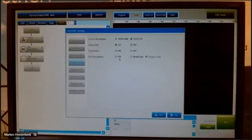Display settings, there are not so many things that you can do, of course. The screen resolution is fixed. We have only one possibility. You can add a ruler. You see it here at the top, but you can also switch it off if you want. And the information at this moment is switched off.